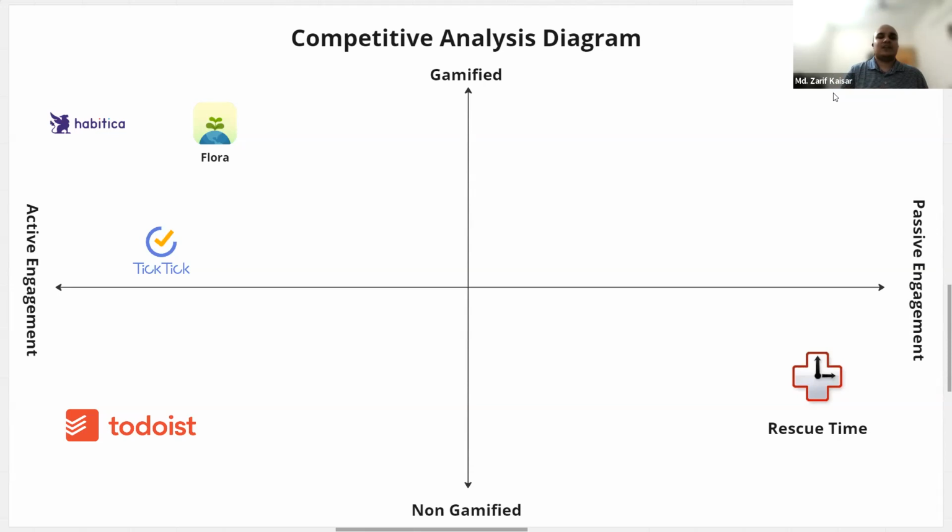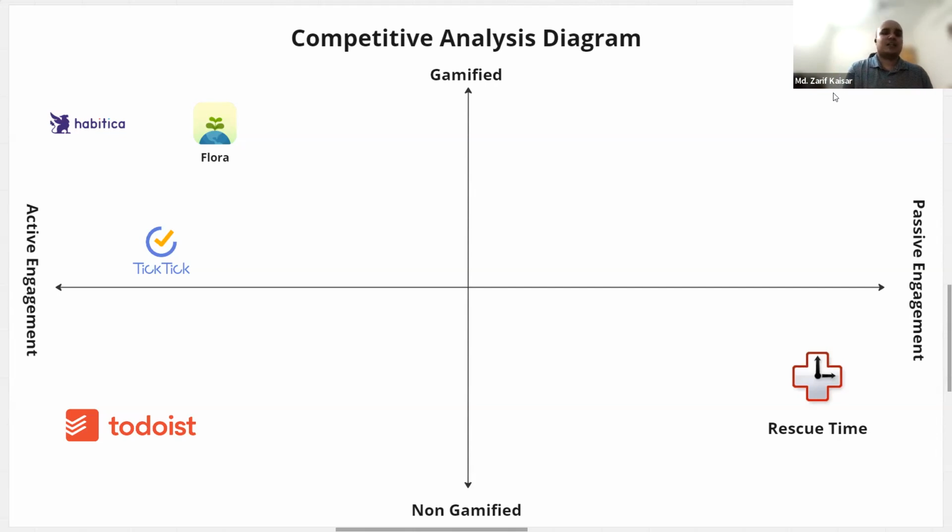But what we figured is that, in the case of these applications on the screen, most of them require a lot of active engagement. You have to be actively engaging with it. You can't automate the task, and even automation requires a lot of mental input. Some of them are gamified and some of them are not.